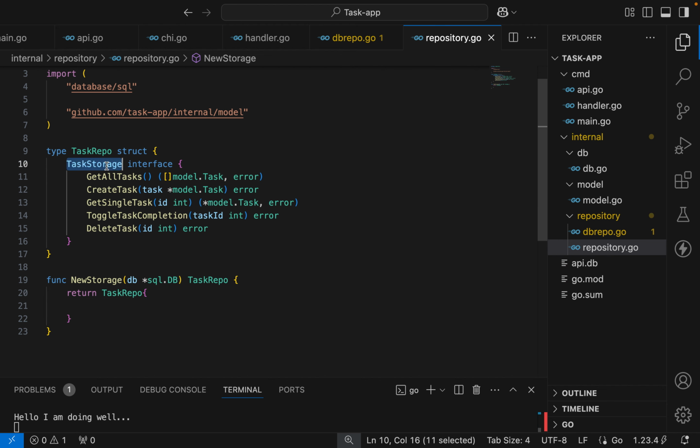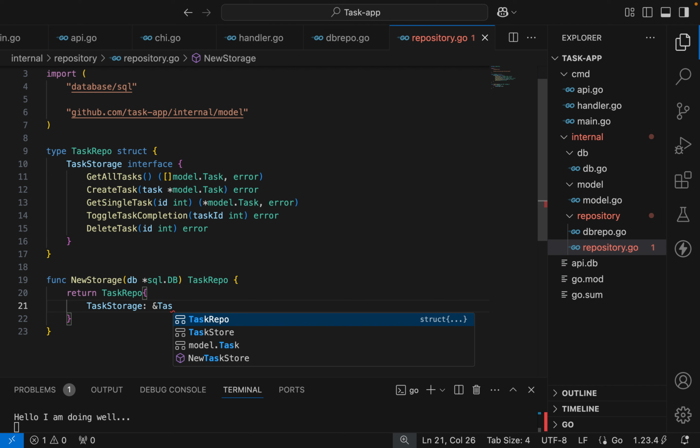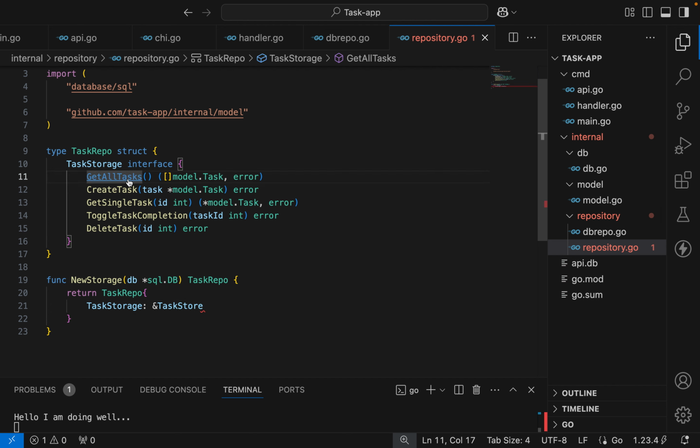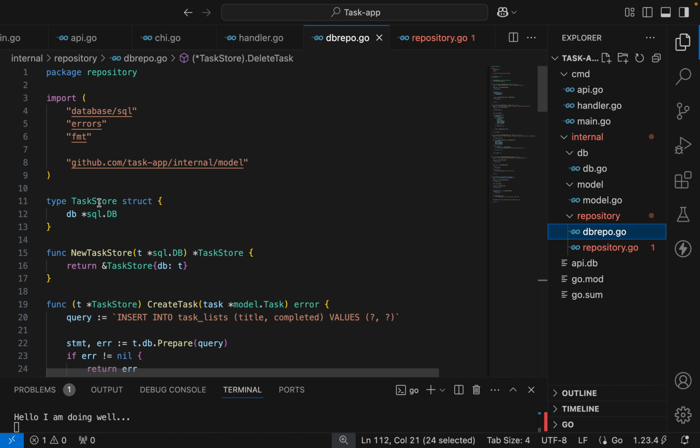So we have the interface tax, then tax store. Each of them, if you come here, they are taking this guy, so we need to pass in this guy.